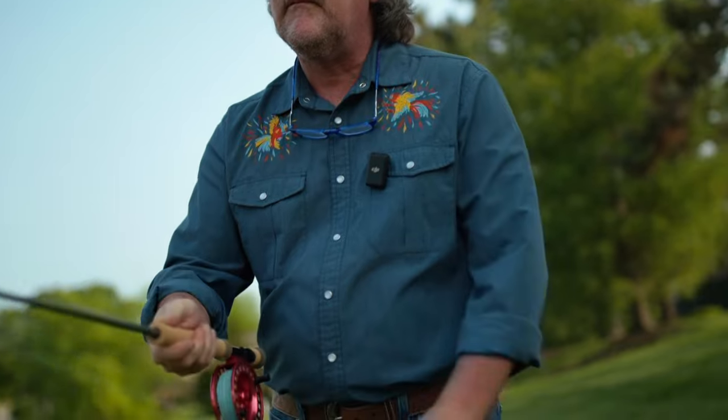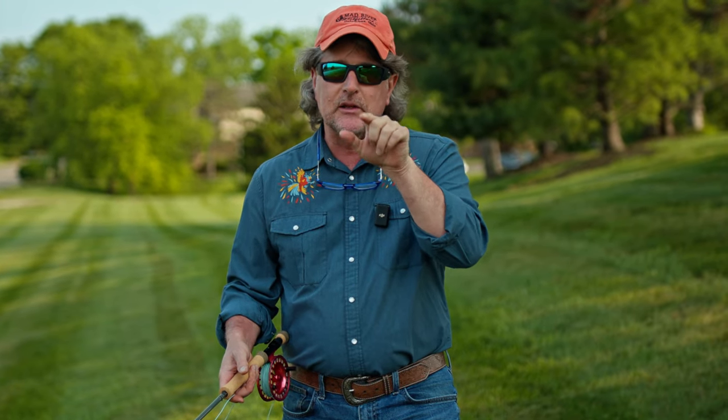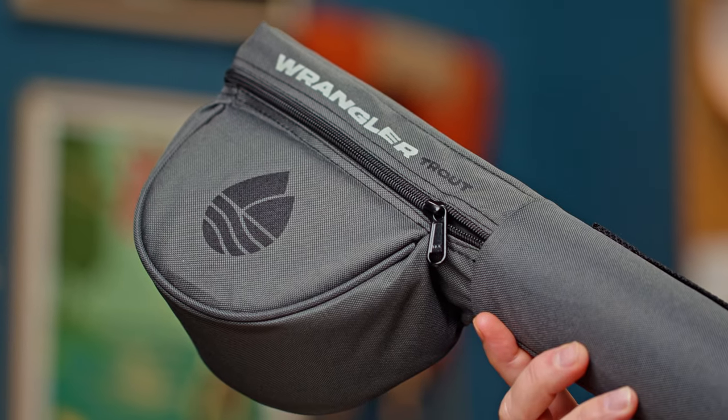These things throw loops seriously. So there you have it from Ryan and Pat, two of our most trusted associates here at the shop. Let's head back into the studio and talk about the Wrangler kits. The Reddington Wrangler is also available in kit form, and this is an exceptional value. The Reddington Field Kits will run about a hundred dollars or more than the Wrangler kits, so if you're looking to spend under $250 on a kit, the Reddington Wrangler is going to be hard to beat.